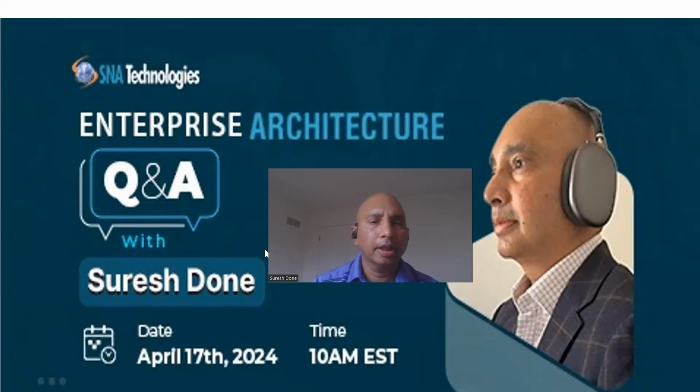she has asked, can you please explain the enterprise architecture role in a digital transformation? That's a very good question. So now, digital transformation is a big transformation, meaning it's not an initiative that can be done in 6 months or 1 year. It takes several years to transform any enterprise into a digital enterprise. So there are many things that EA can do in this digital transformation.